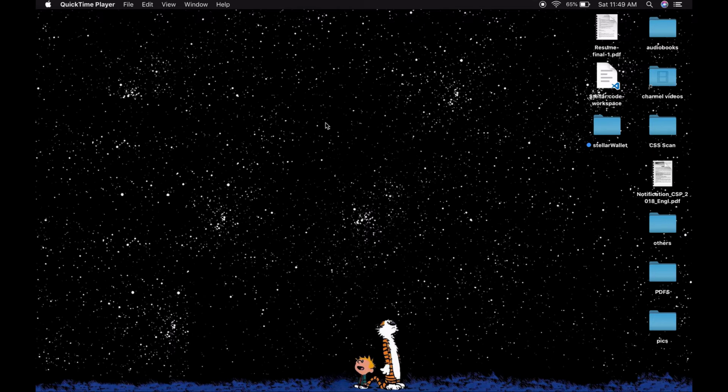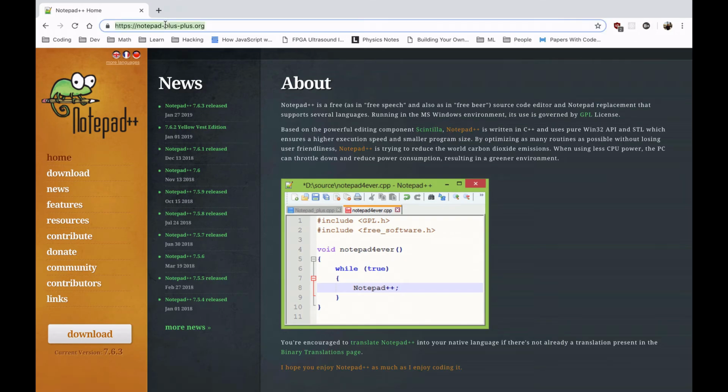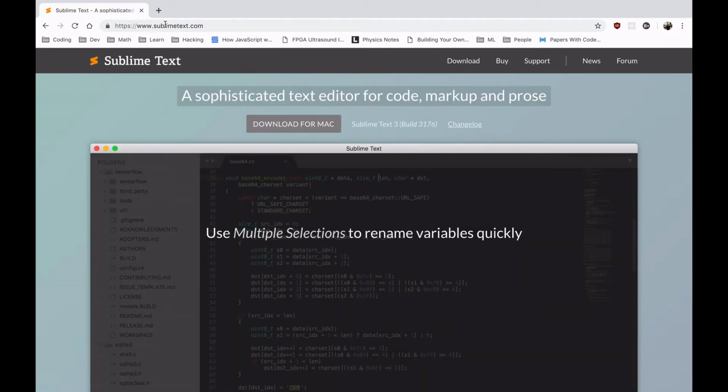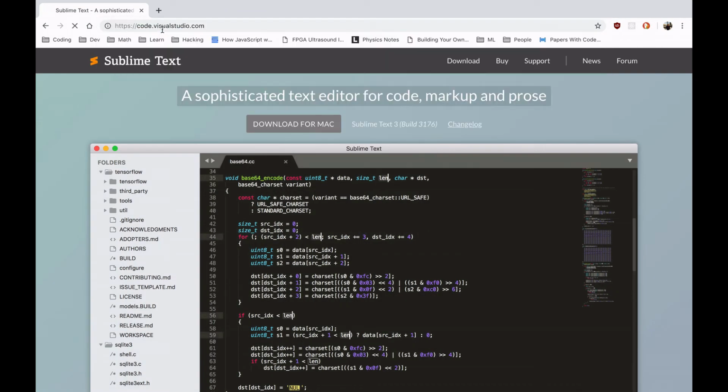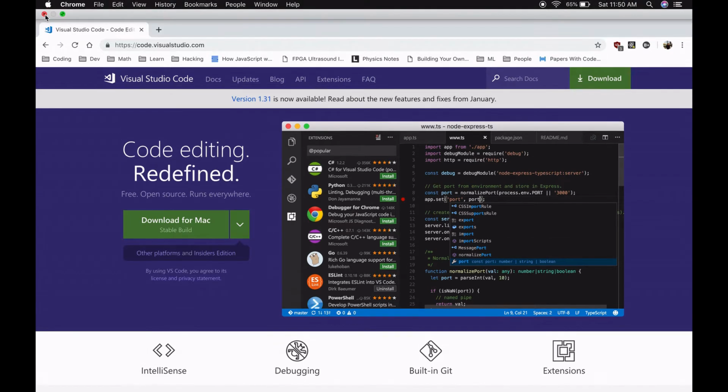First thing you want to do is you need an editor or IDE, which stands for Integrated Development Environment, to start this. Normally an editor like Notepad++, if you're on Windows, would be enough, otherwise Sublime Text is also good enough. It works for everything, but my favorite is Visual Studio Code, code.visualstudio.com. Just make sure to visit this one instead of the actual Visual Studio. Download it, it's available for Mac, Windows, and Linux too. Download it, install it, and open it.